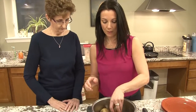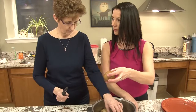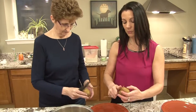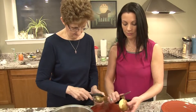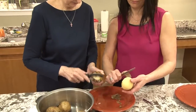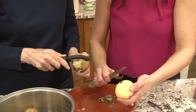All right, Marsha, they might be a little warm still. You want to use a potato peeler or do you want to use a knife? All right. So we're just going to put the peelings on a plate. First thing you do is peel them, and the peels come off so easy. See how easy the skins come right off?